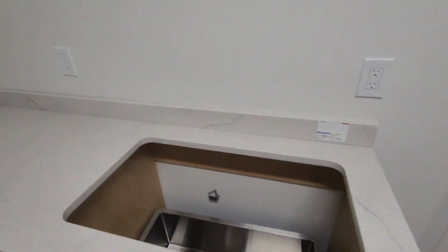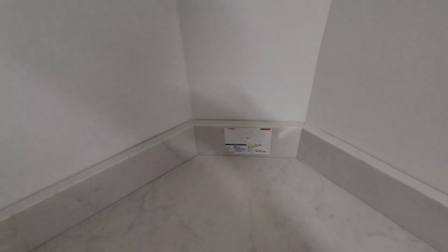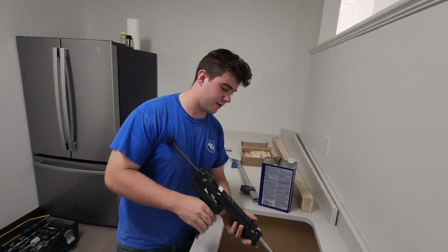Alright guys, we just put the splash in. It was an absolutely perfect angle on the splash. We didn't have to cut any of that or anything. We actually just measured it and then put the angle on it and cut it back at the shop. So, perfect.